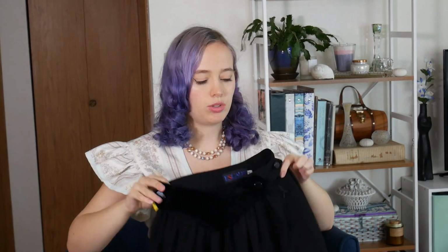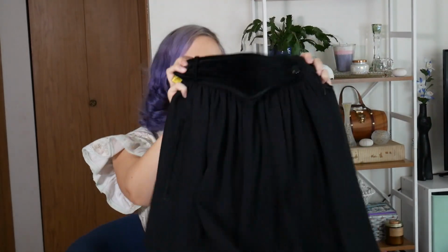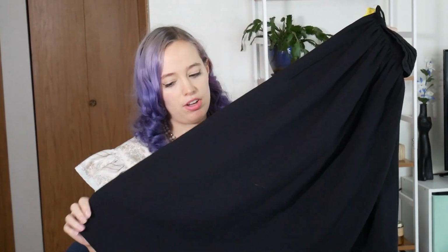And then the other thing about this one is the lining's kind of a mess. So I'm going to have to redo the lining, but it has pockets and it just looks really nice. So I think this will actually replace some of my other black skirts that I've bought mindlessly. And that's the other struggle when you're thrifting, is sometimes you get something that's good enough and then later you find something better. And so I have a feeling as I look to more mindful thrifting that is still going to happen to me. But we're going to, like I said, see as I go on this journey of transforming from mindless to mindful thrifting.